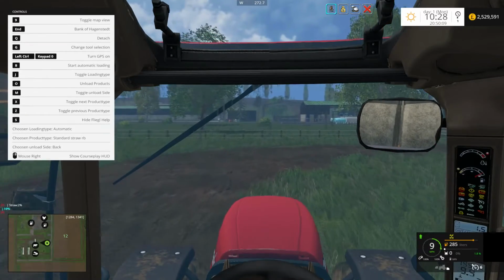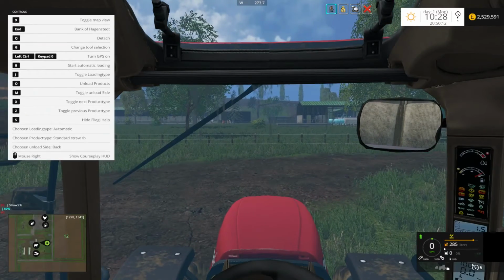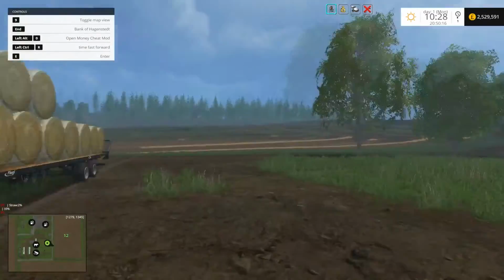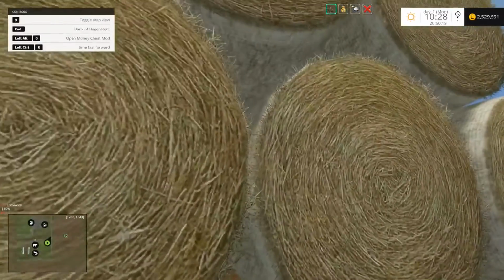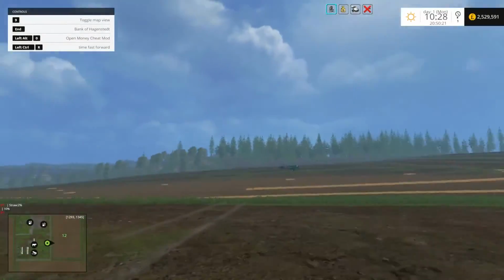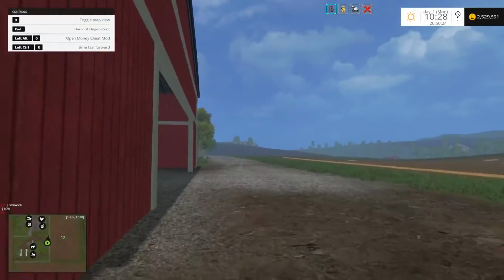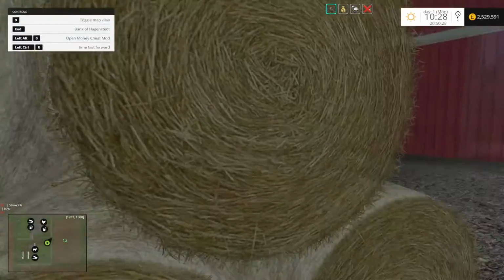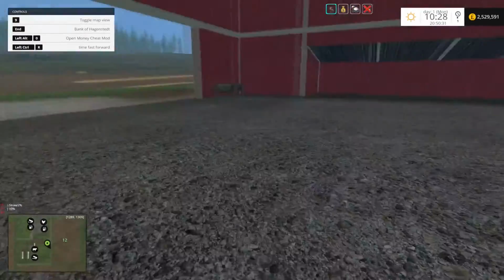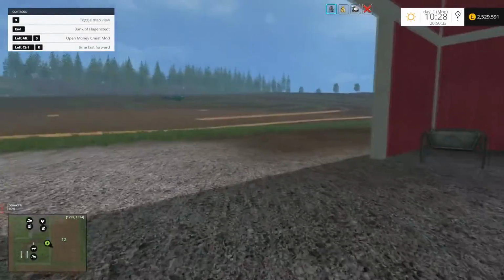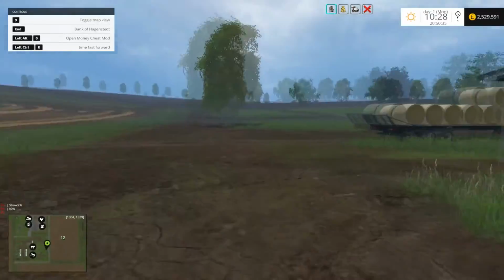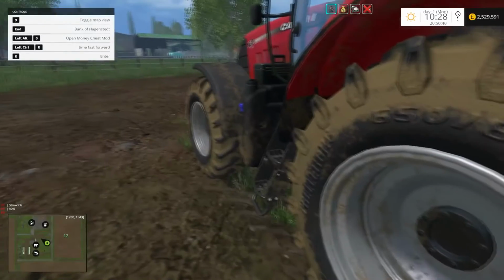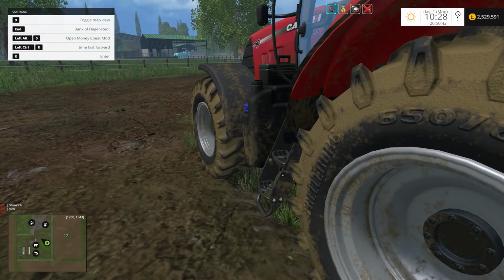I don't think I've got bale protection on here. Just have a look at that. Just turn that off for a minute. Just checking if I put bale protection on. Nothing shown on those. No, I haven't got bale protection on this one, so I can leave these outside. If you've got bale protection, it will weather the bales and they will lose value and potency as time goes by.